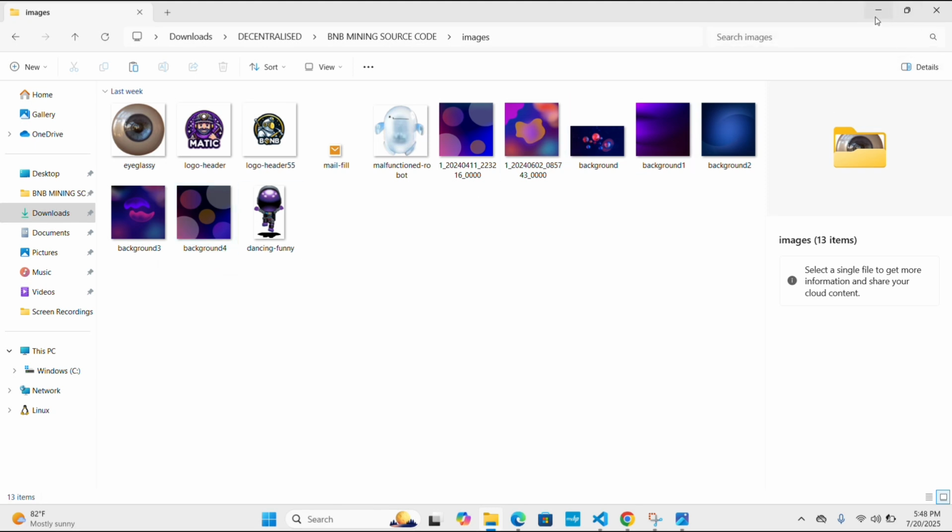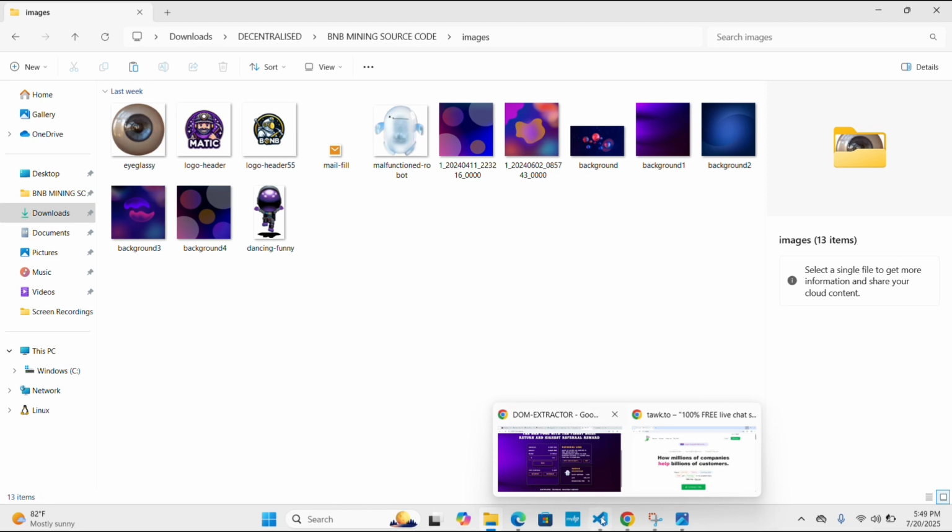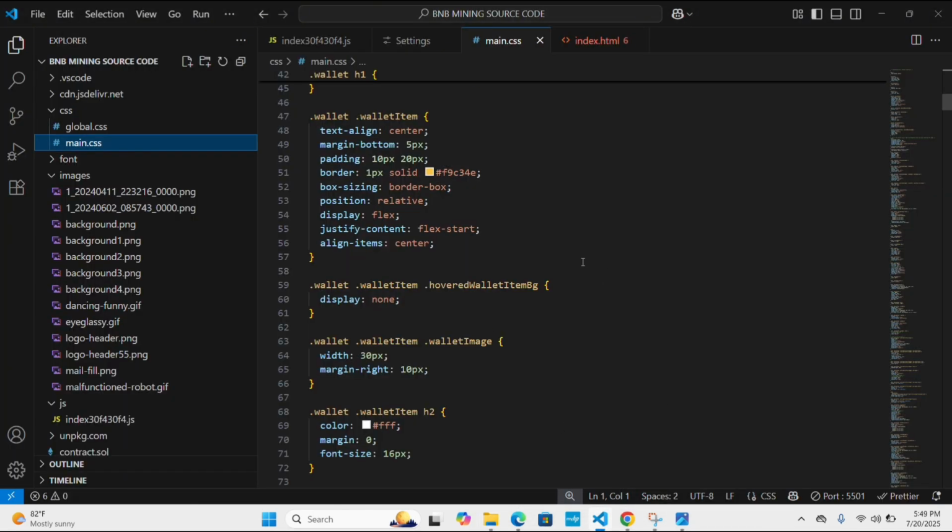So let's try to change the background. Before we do that, I want to tell you something as well. You can see the dimensions: the width is 3000 pixels and the height is also 3000 pixels. In case you want to import your custom background, make sure it has this aspect ratio, 3000 width and 3000 height, in order to correspond with what we are doing. So let's head over to our Visual Studio environment at the main.css file.